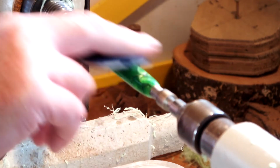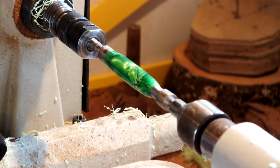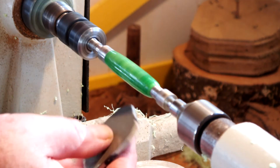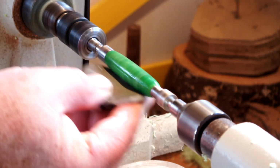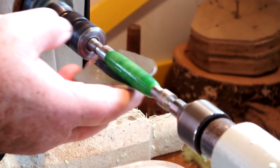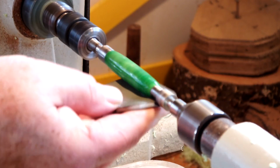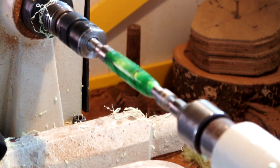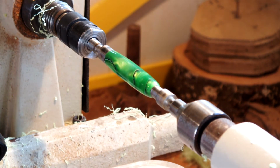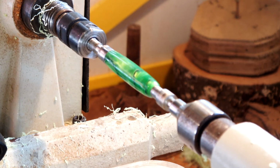Along that way. Give that a clean off. Final polish. Found my piece. It was stuck on the side. Now at this point we could say it's done. It's beautiful and shiny, has a marvellous finish, but we'll give it one more step, just because we can. And I think it just improves the finish a little bit.